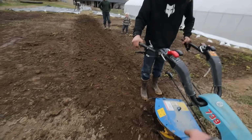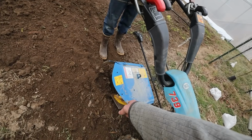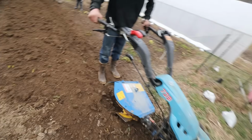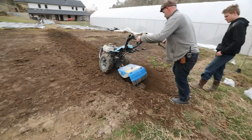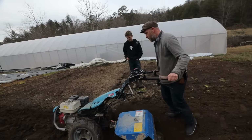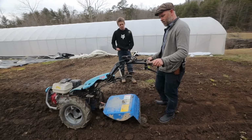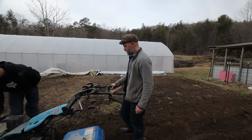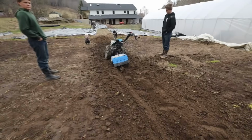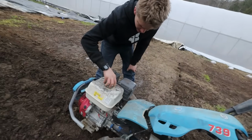You turn it around and you put your plow, this part, in that hole you just made. Or no, you put your wheel in it. Are we out of fuel? No. What happened? You didn't throttle it. I think we're out of fuel. Oh, you know what? We were supposed to put the right wheel in this. And I tried that and that didn't work. Alright, I'm checking. I'm hoping that's what our problem is.